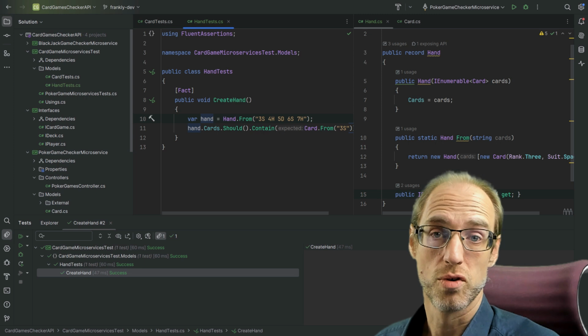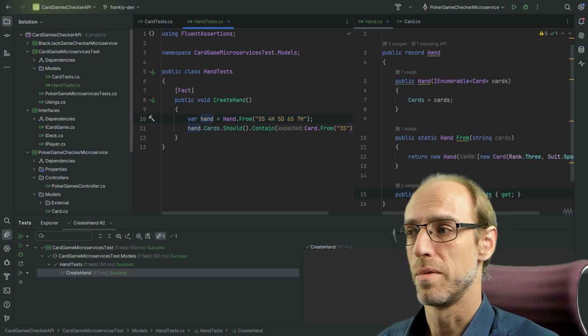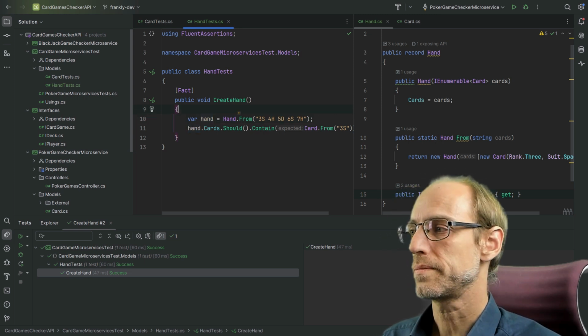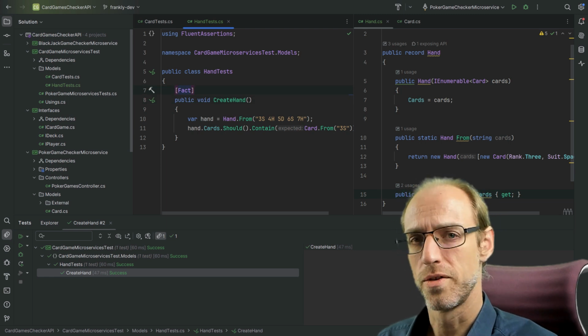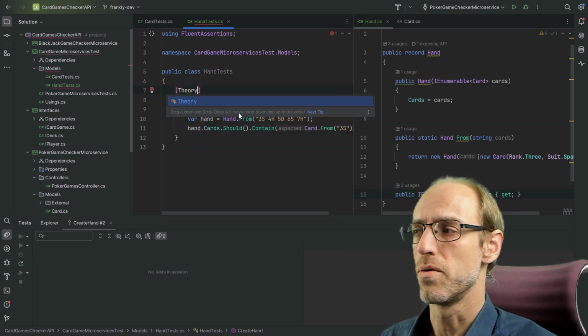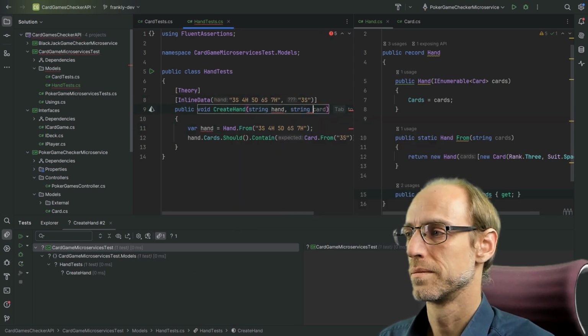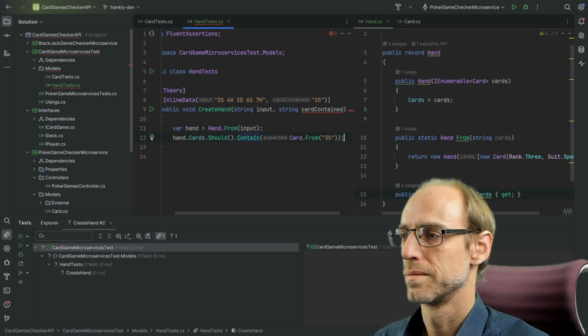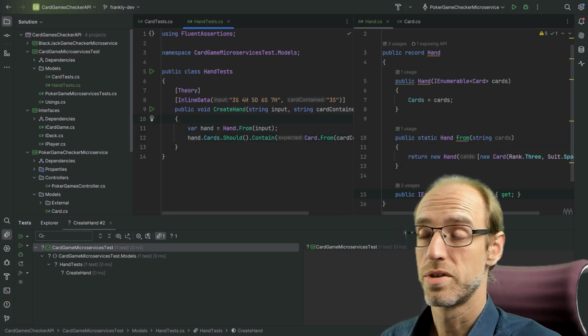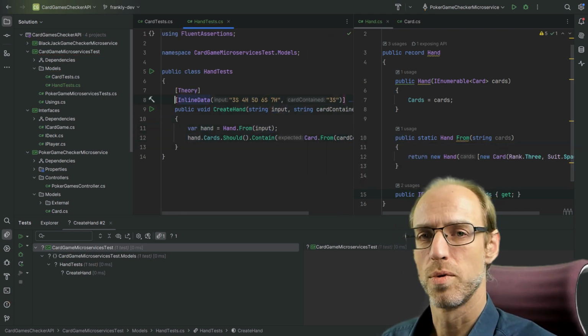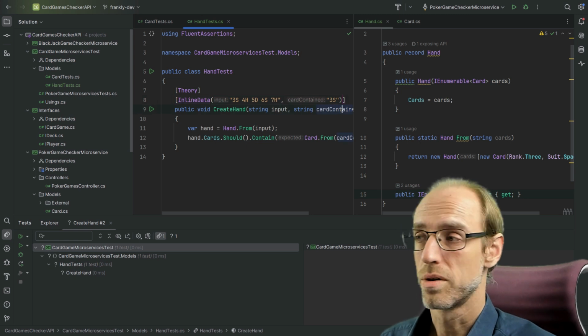The typical problem is that we want to deal with multiple of these. Same trick as last time: if you didn't see the video, we're going to introduce theory. Now we have the same test as before, just with inline data: the input and the card container.